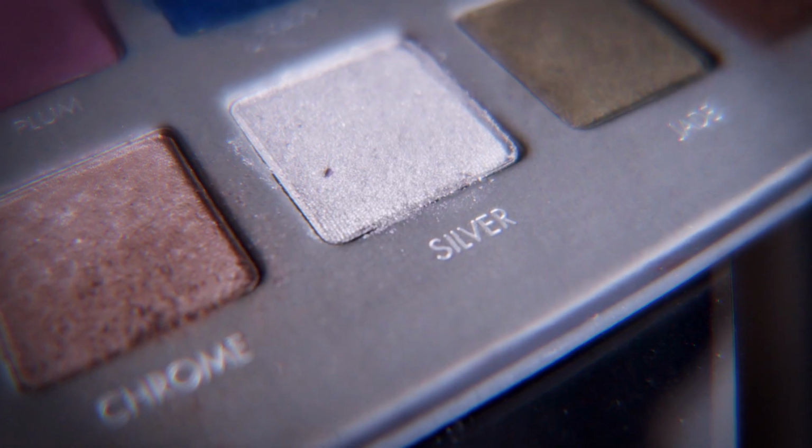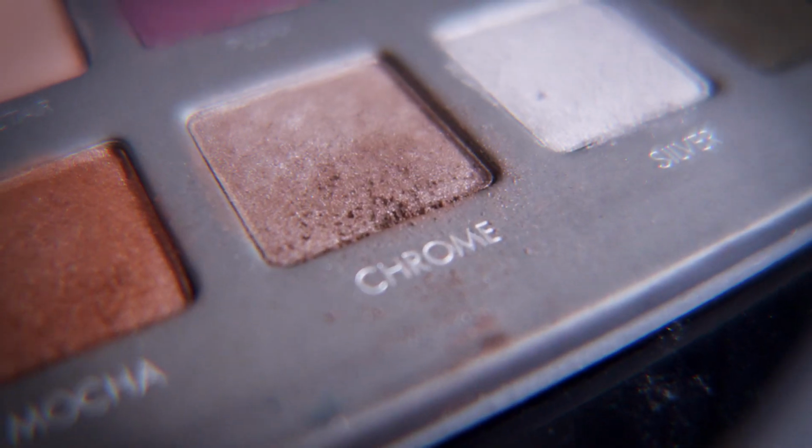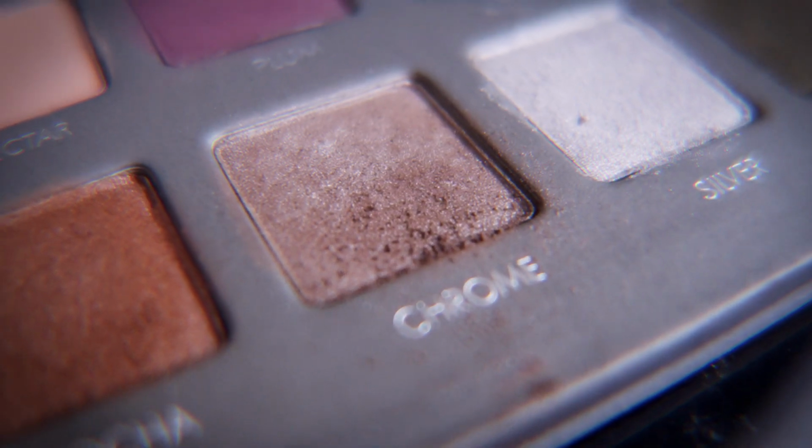I'm starting off with the color Silver on the Lorac Pro Palette 2, and I'm applying this just with my finger on the inner third of my lid. Then I'm taking the color Chrome, and I'm patting this on the outer half of my eyelid, really focusing this color on the very, very outer corner of my lid.